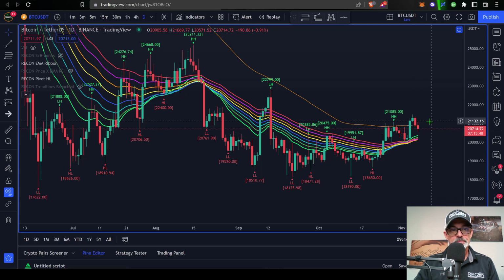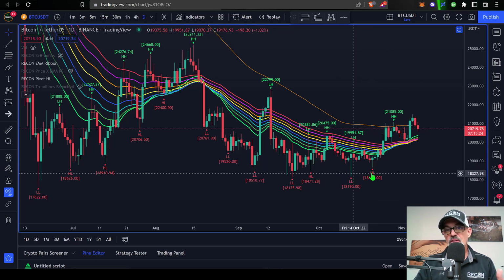The key for the bulls will obviously be to hold this price of Bitcoin above the ribbon and continue this bullish momentum. However, on the flip side, over the last couple of days, Bitcoin's price has started to sell off, and so if the bears can push this price back down below the ribbon, it will more than likely flip bearish again, and then we could see that price obviously sell off back down into that 18,000 level where Bitcoin seems to be finding support.